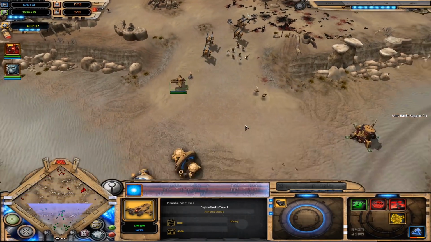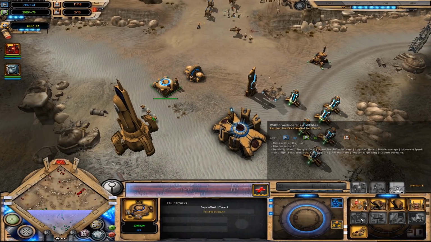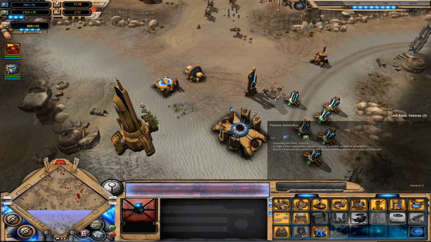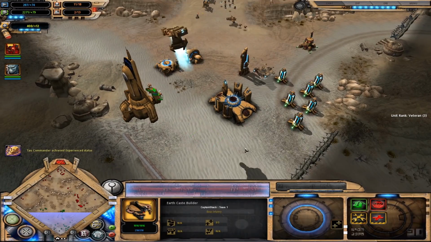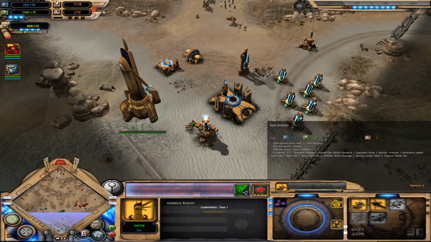For Tau to prosper, it will be all right. We'll grab... We need more mechs. What do we need? We need the structure. Is it a structure? This one. Build it. And you, give me gun drones. We're dealing with a lot of infantry, so let's start getting those gun drones.